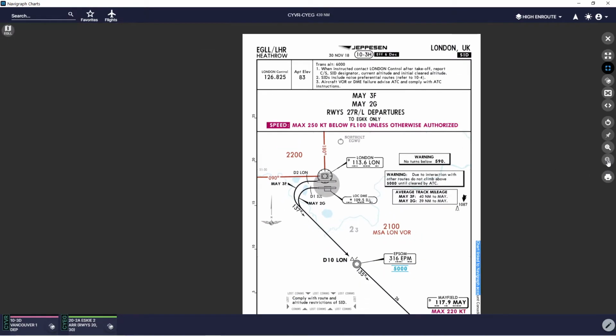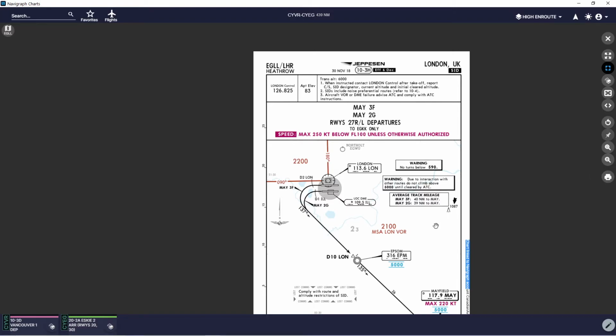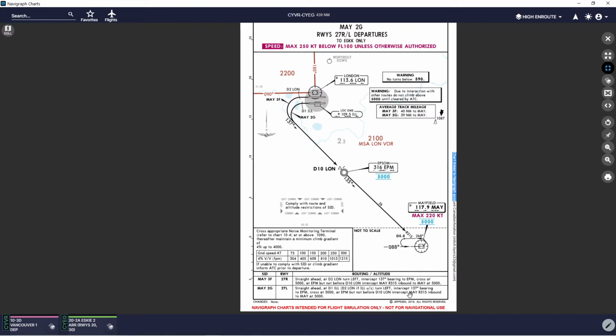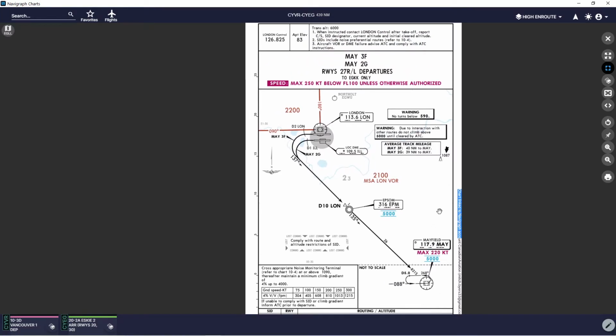So there's the slight differences, but it's just the small little nuances there that can really throw you off at the end of the day. So pay very close attention to what the graphic is telling you and very close attention to what the routing and the detailed information is providing for you down below, and you'll have great success at the end of the day.